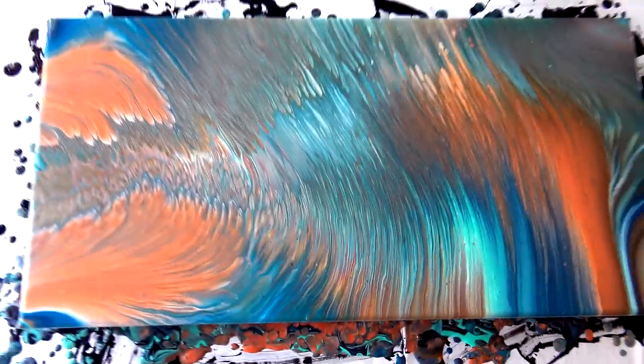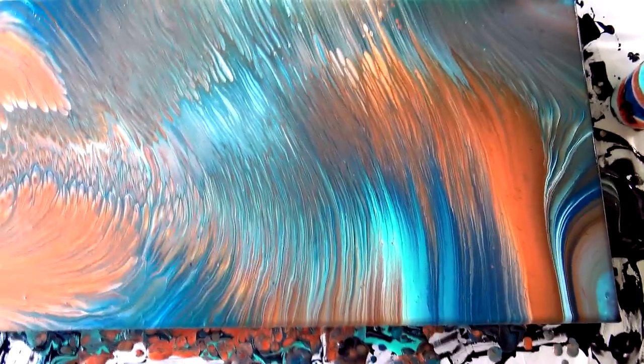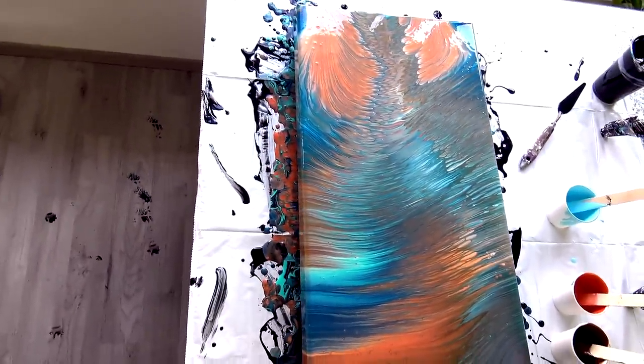I will leave it to dry because of this fire opal and this iridescent blue green. I just want to see how this will dry because I don't know. Let's see what will happen.